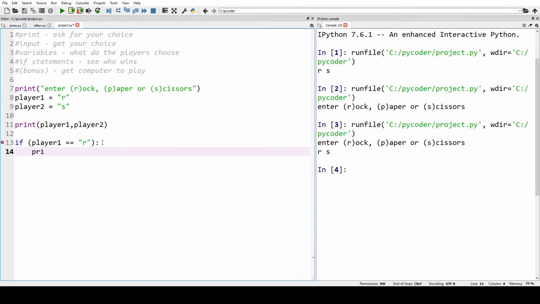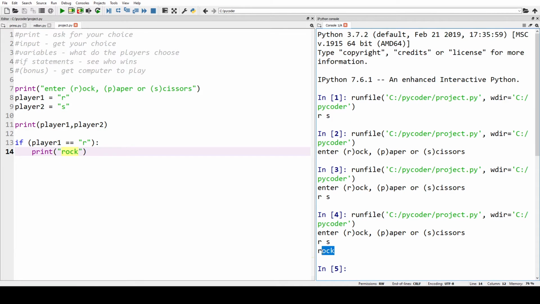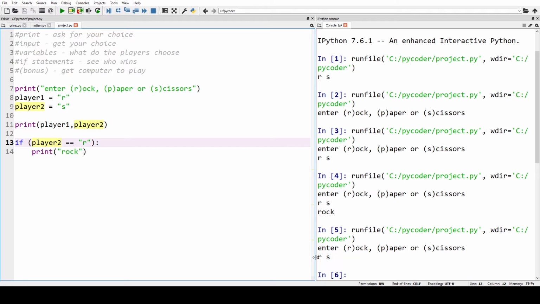Let's imagine we can say just print rock. Remember the double quotes. So if we were to run that, you can see it says rock. If we were to say if player 2 has R, if we run that, it doesn't say anything because player 2 has got S for scissors.